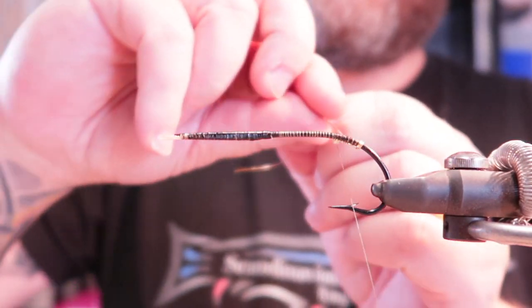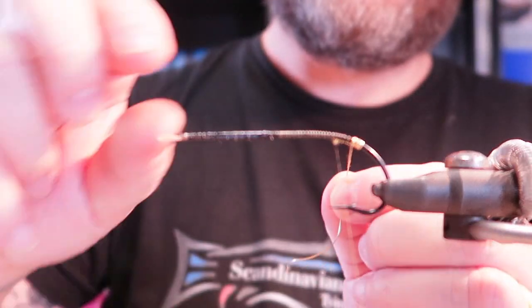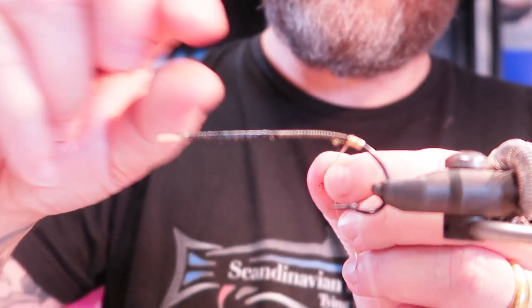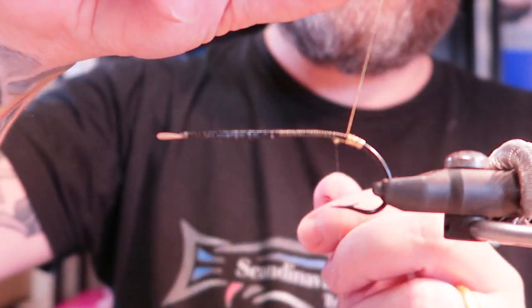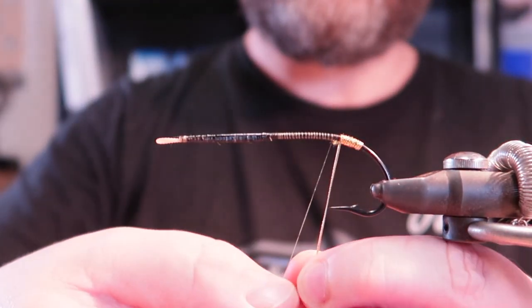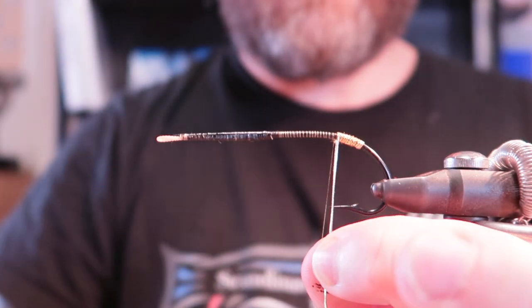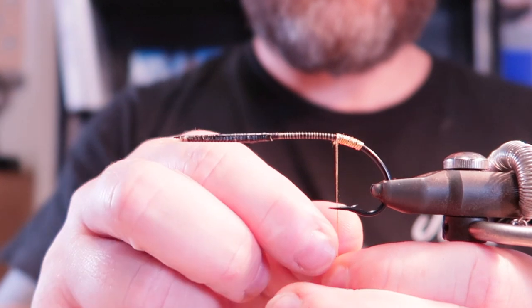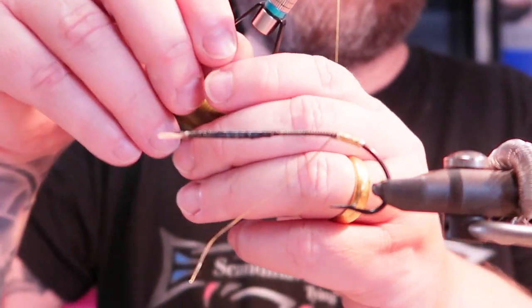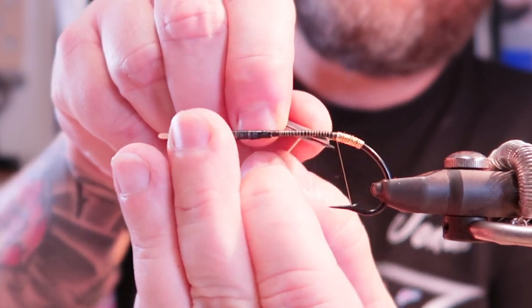So let me wind this gold tinsel in. It's stated plenty in the tying description, so I'm going to use plenty. Just tying the tinsel in, securing it with a few wraps of thread. So just cutting the leftovers and done. There we go.